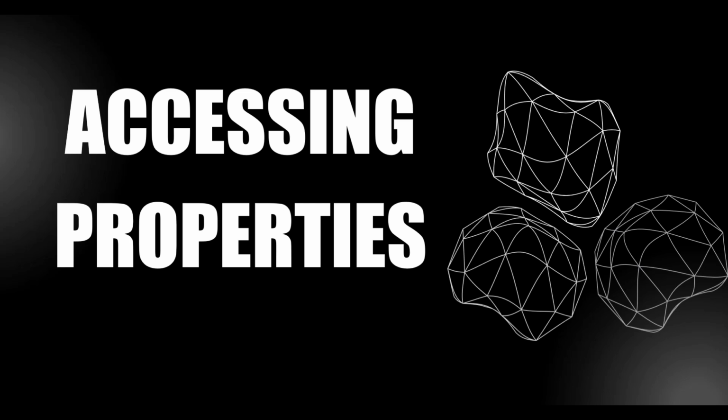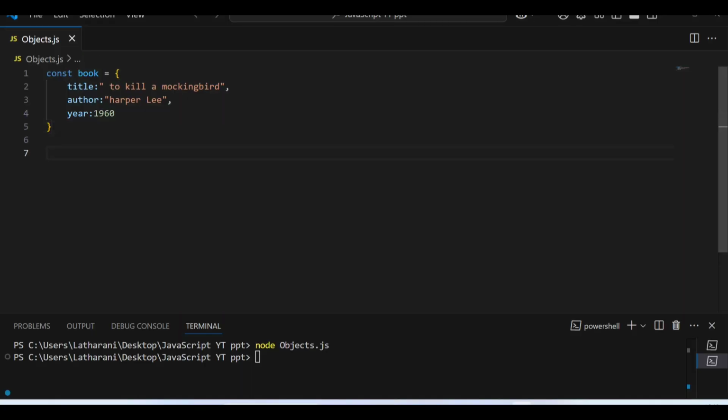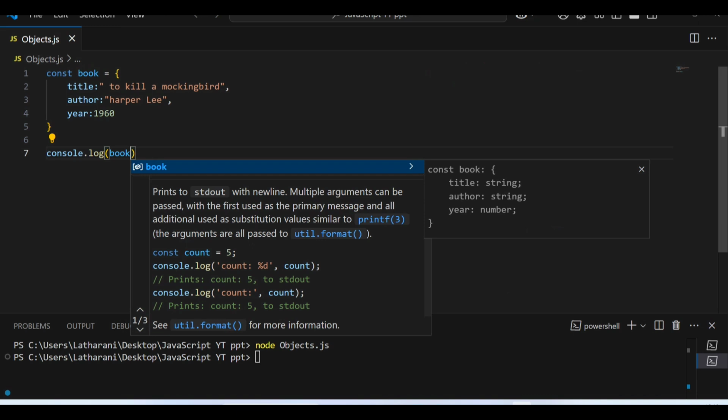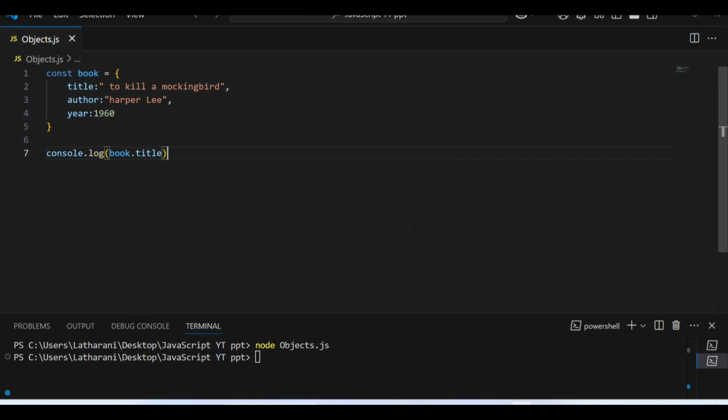What is the output of this using dot notation? To Kill a Mockingbird. The book title is To Kill a Mockingbird. This is how to access the object properties using dot notation.